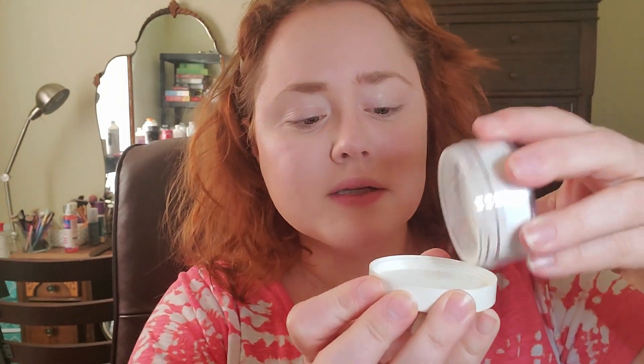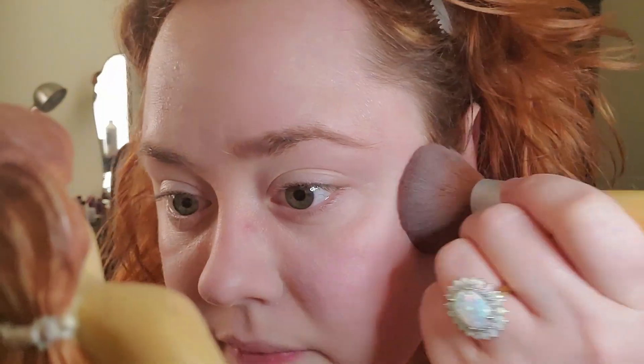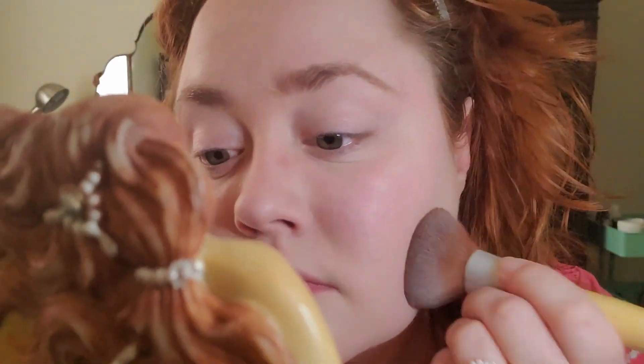My face is practically almost dry and the powder comes in this little container. I'm going to put just a little bit in here — that's all I'm going to use. Just a tiny bit; you don't need a whole lot. Be careful, it does go up in the air — you don't want to breathe silica. Now it's all loaded up in my brush. I'm going to apply it very lightly — press it in. Do not swirl this on your face. I tried using the puff that comes with it and I just do not like it — it will just take my makeup right off. Just a light little dusting.